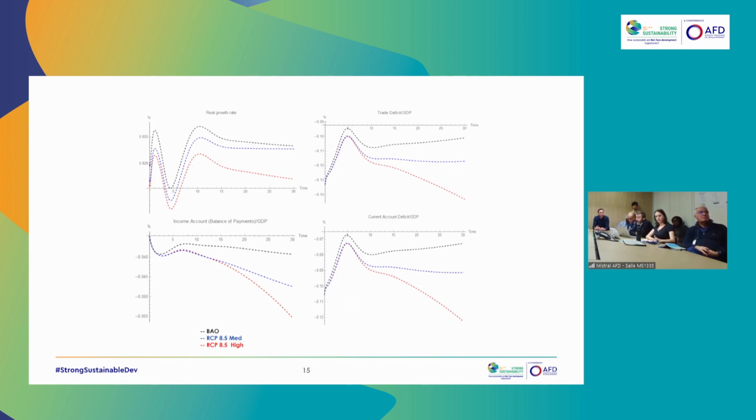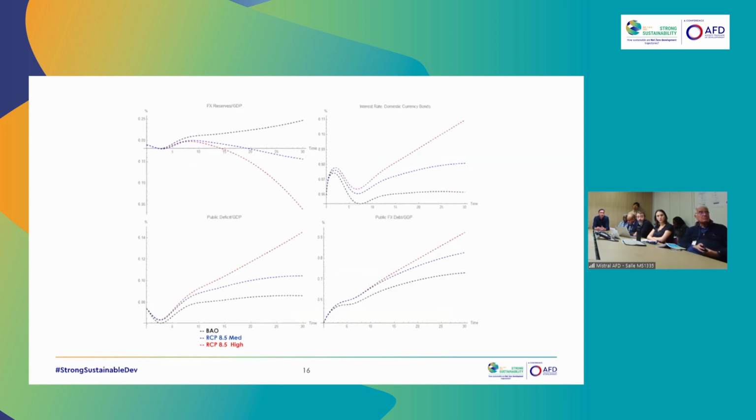And maybe one of the most important results for us is what happens to the trade deficit, income account, and the current account. As you can see, in the pessimistic scenario, the trade deficit reaches 14% in the long run and keeps on accelerating. So if I had continued with the simulations, things would have got progressively worse. We just stopped the simulations in 2050 because we are interested until 2050, really. And the same goes for the current account deficit. There's a gradual worsening of the current account deficit, reaching 12% of GDP.